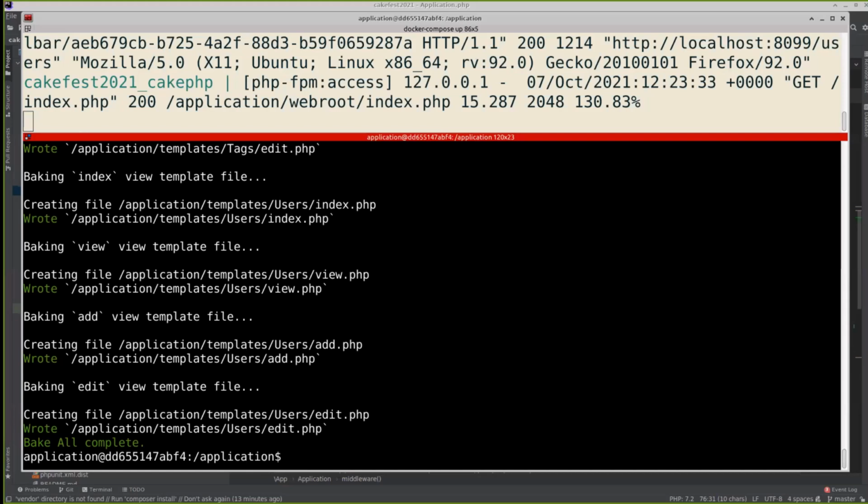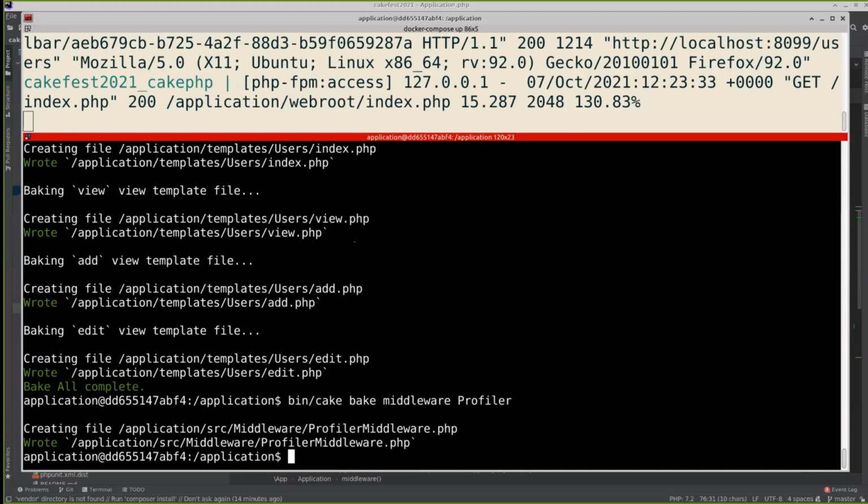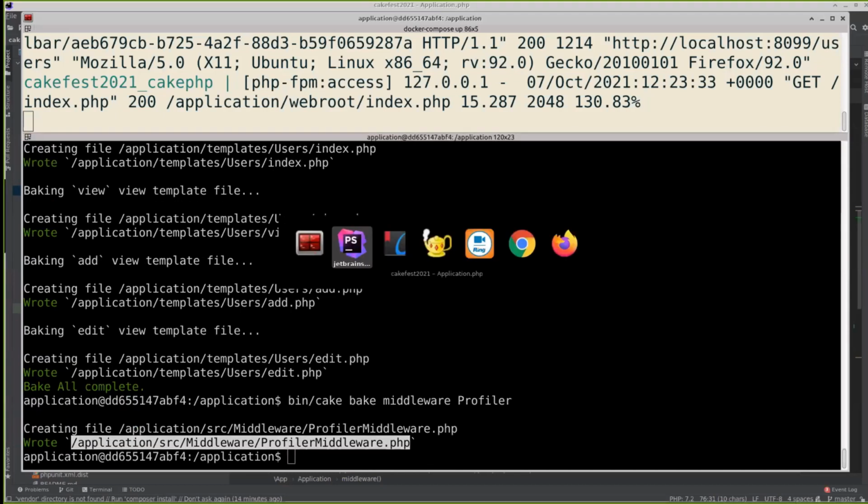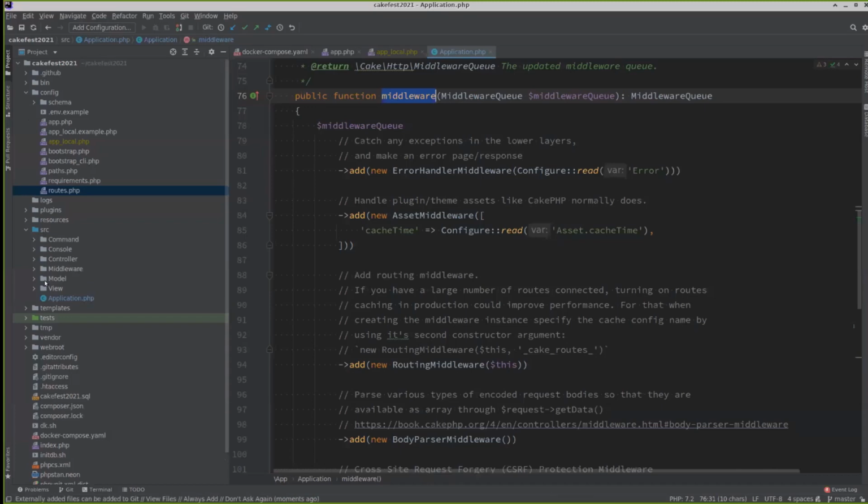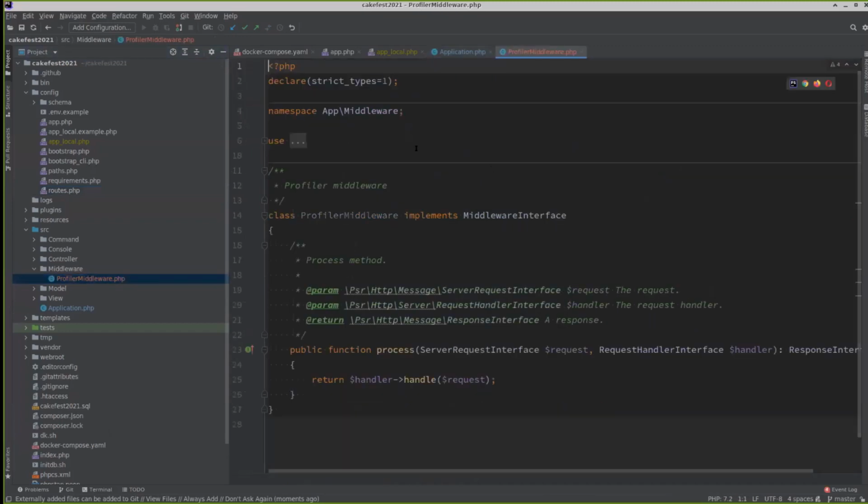This is bin/cake bake middleware, and it's going to be a profiler middleware. Good. We have a new class created. You go to the code, you will see there is a new middleware, ProfilerMiddleware. If you click there, you will see a pretty empty class, right?